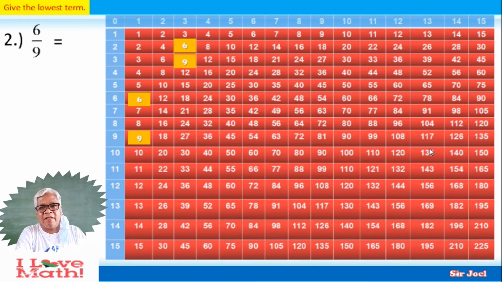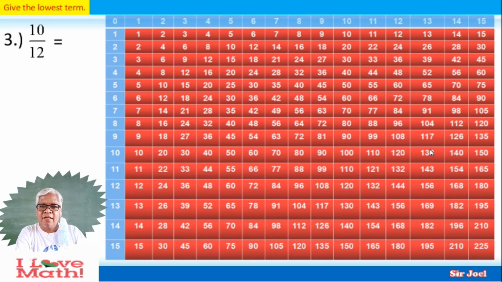What is 6 divided by 3? The answer is 2. 9 divided by 3, the answer is 3. Kung makikita nyo, yung arrows nakaturo na dun sa side, na kung saan, instead na 6, 9, naging na siyang 2 and 3. Ibig sabihin, the lowest term of this fraction, 6/9, ay 2/3.